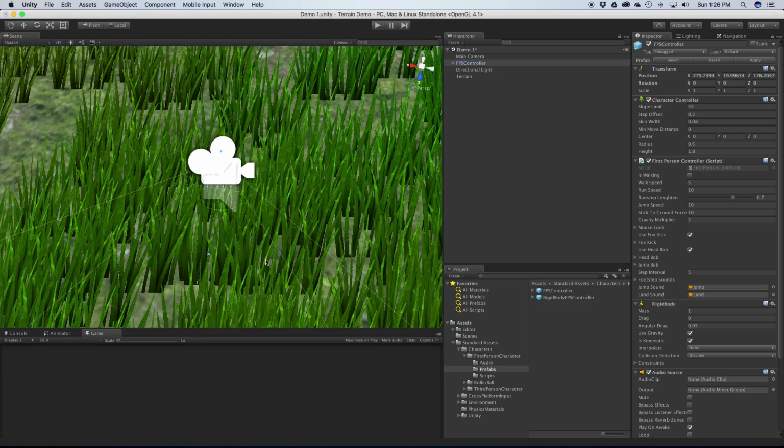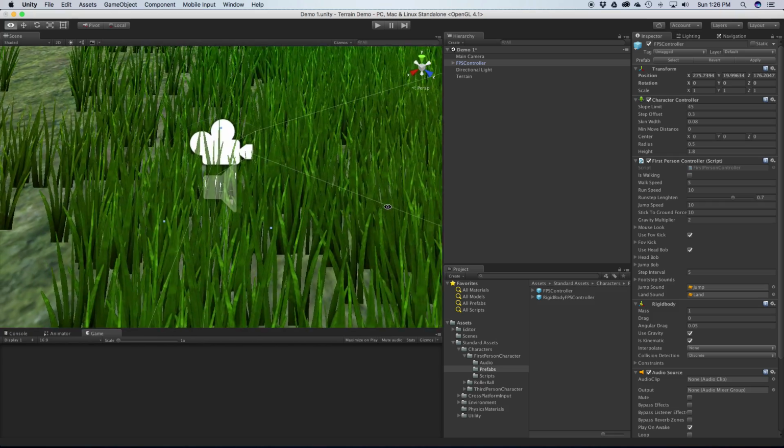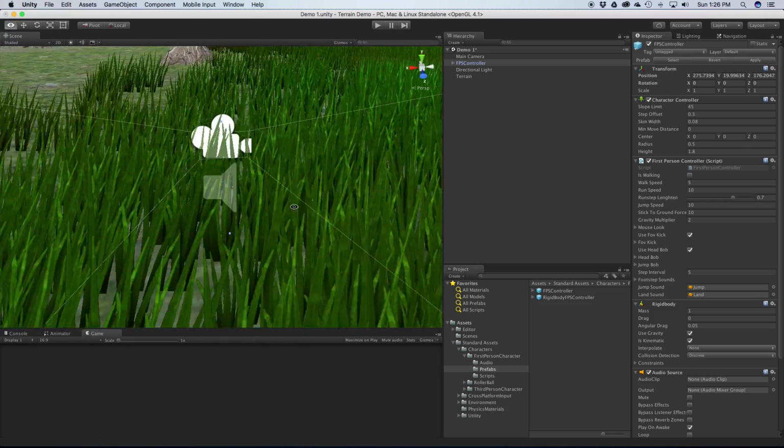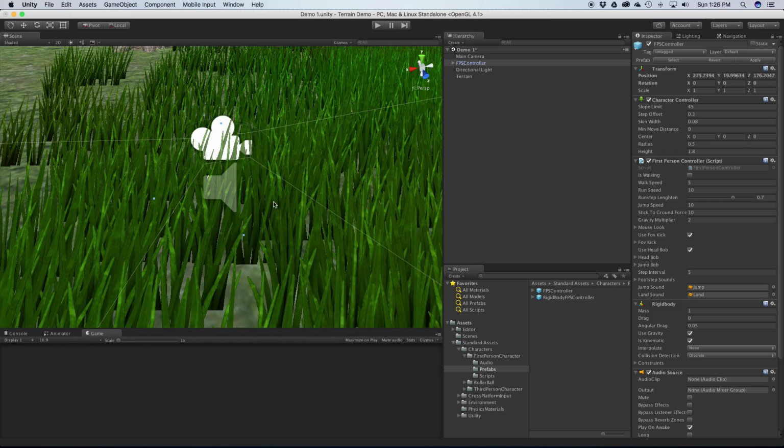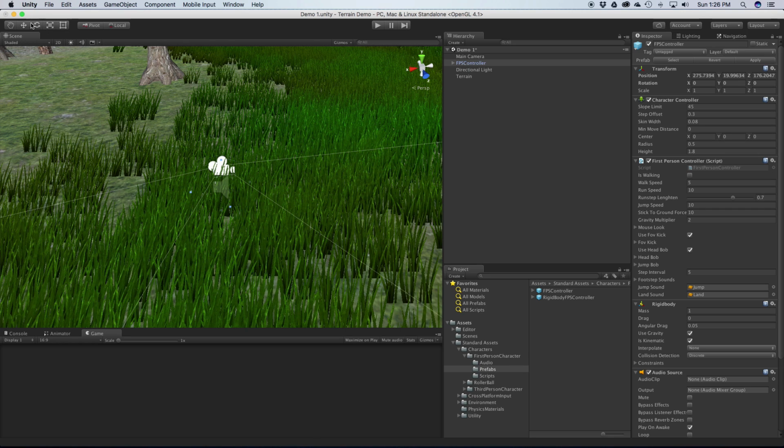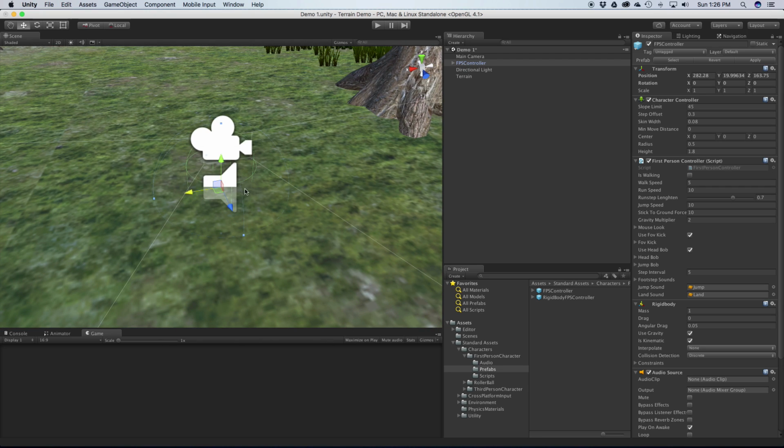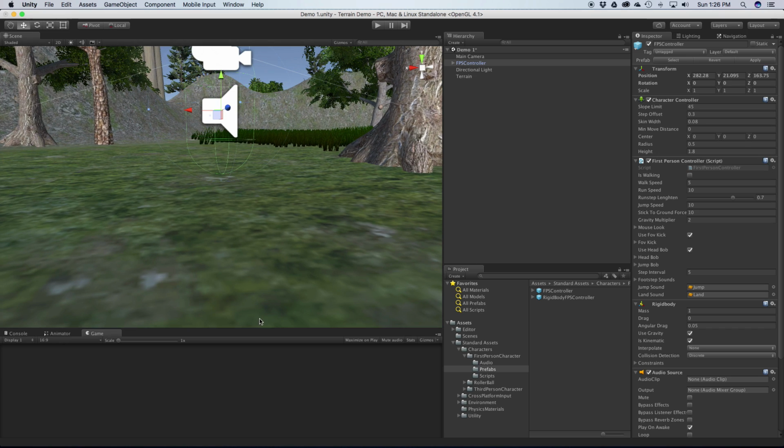And if you notice, it has a little green capsule around it. You want to make sure that's above the ground. Now, from where I have it positioned, it's kind of hard to see. Let's go ahead. We'll move this over to an area where the grass is not so high. So we'll go ahead. We'll zoom in. There we go. Now we can see this capsule a little bit better. So just take it, move it up. You just want it above the ground. If it's below the ground, it's going to fall through that collider and we're just going to fall through the earth. And we'll just keep falling. So just make sure it's above it.